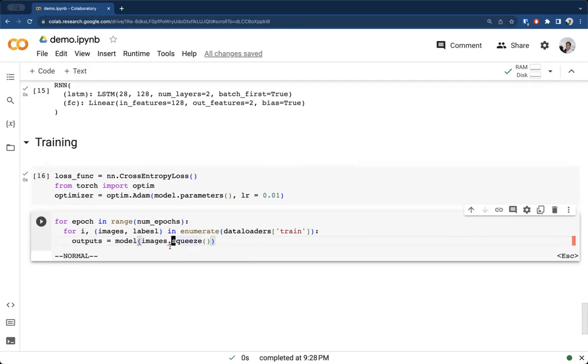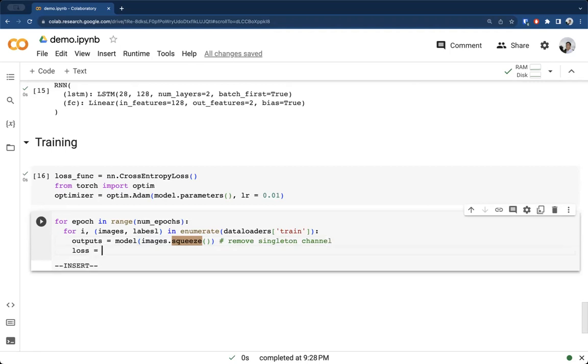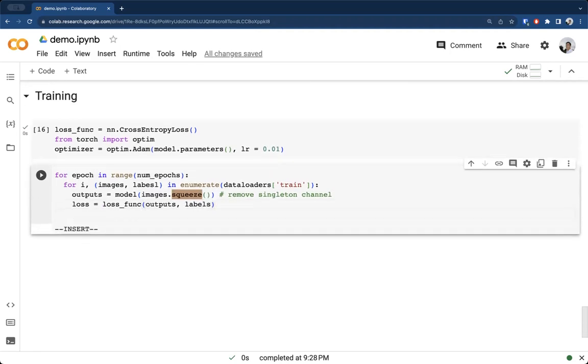There's a singleton channel that we're just going to squeeze out here. This is remove singleton channel. We'll compute our loss function. This is loss func applied to the outputs and the labels. And then we'll do our backward pass. And this we've seen many times, so we'll also just copy that.